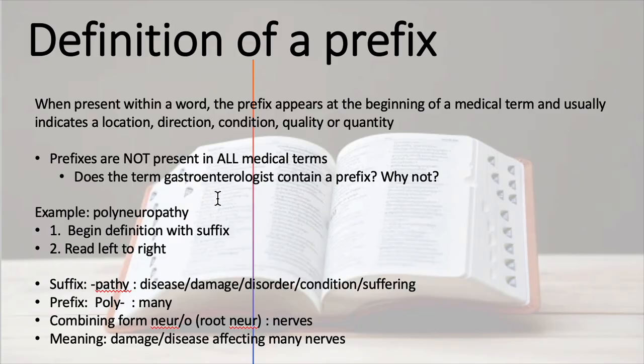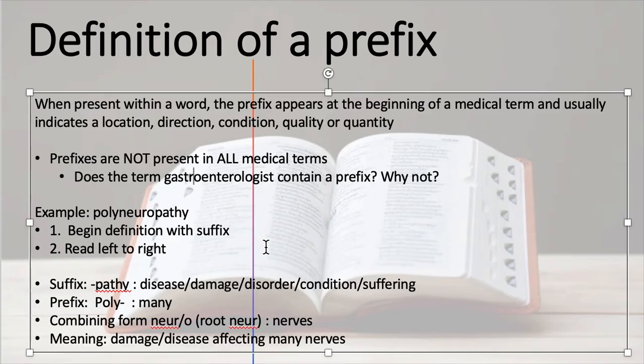Okay, so hopefully you paused the video there. Now, does the term gastroenterologist contain a prefix? If you said no, you would be correct in this scenario, and let's discuss why. If we break up the term gastroenterologist, first we see gastro. Now, if I were to add in a slash here, and I'm just going to put some spaces, we can see gastr with the combining vowel here, O. Even if I didn't realize that this was a combining form, I could say, okay, gastr, what does gastr relate to? And as we've discussed in class, gastr relates to the stomach, right?